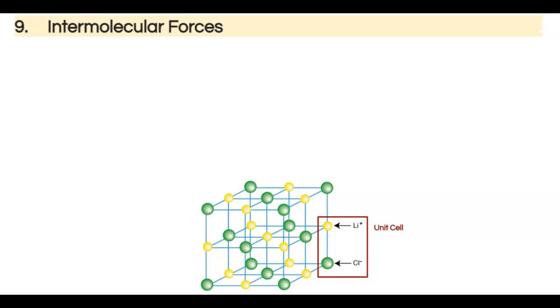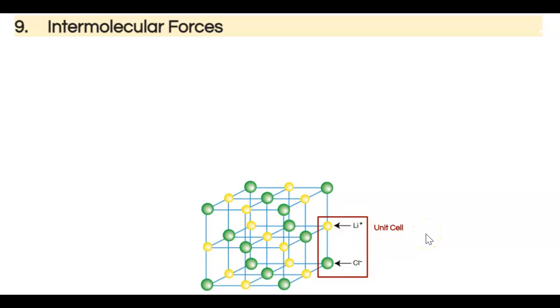Okay, now lastly, we have our ionic bonds. Ionic bonds are not really bonds in the sense of a covalent bond and sharing. In the case of ionic compounds, we have one atom in the compound donating an electron to the other so that both of them become more stable. And so now if we have ions of opposite charge, they're going to be attracted to each other electrostatically.